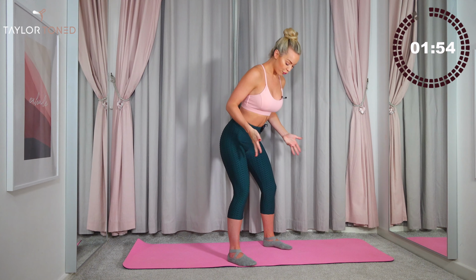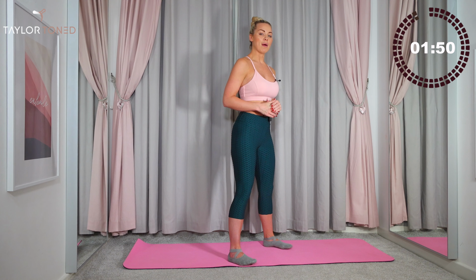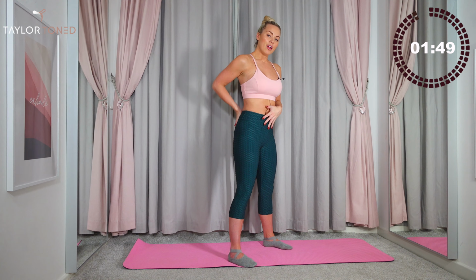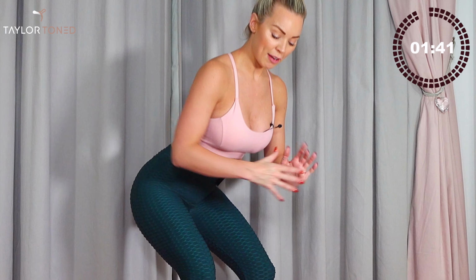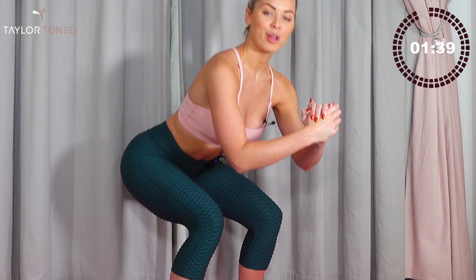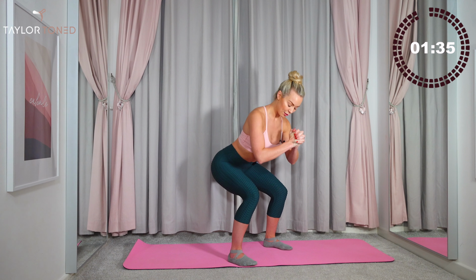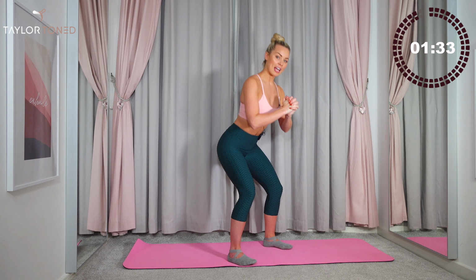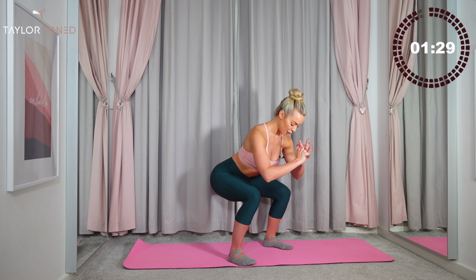Now the feet are firmly on the floor here. Push down, press, lift it back up. You want to stick the tailbone backwards, squeeze the abs in as you lower down. Imagine it's like you're sitting into a chair, but then you change your mind. Oh, you're going to sit in the chair? Nope, you're going to change your mind, lift straight back up again. Keep going. Sinking the hips down, inhale, exhale, lift it back up. Knees over the top of the middle toe.